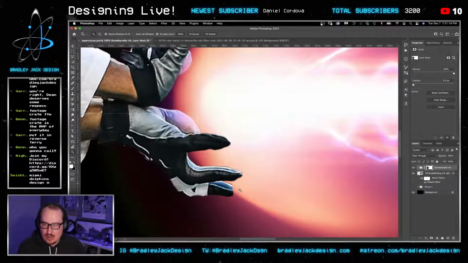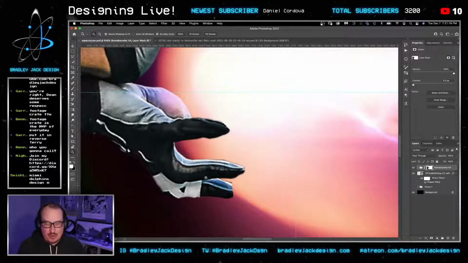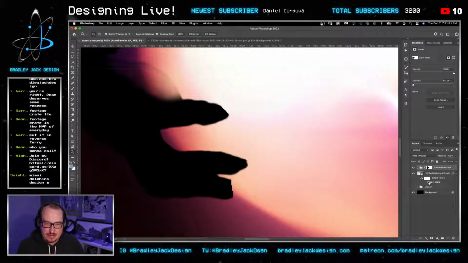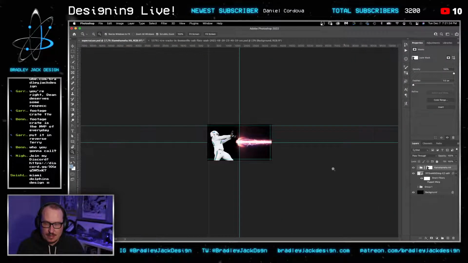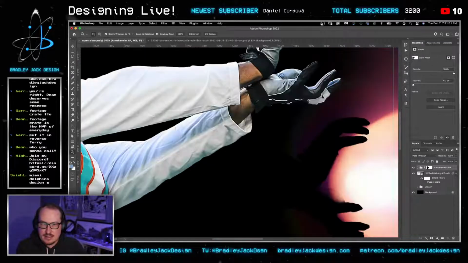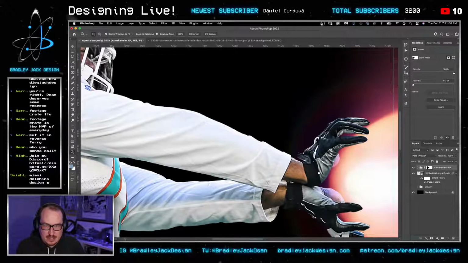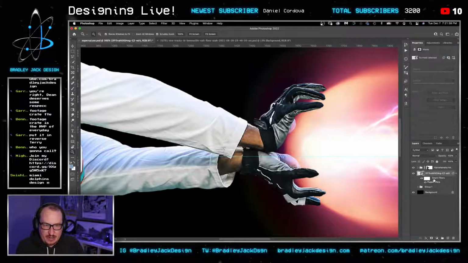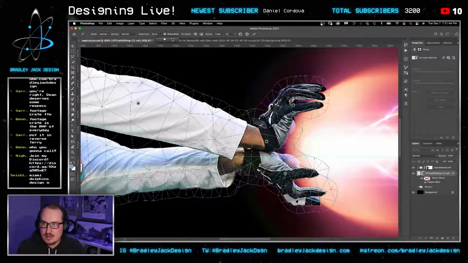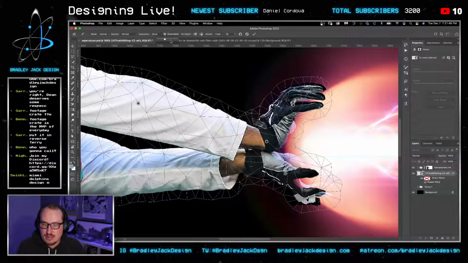And I hate how Puppet Warp does this. Puppet Warp sometimes cuts off fingers. Like if I turn Puppet Warp off and we zoom back out and we zoom back in, his finger is very much round here, but if I turn the Puppet Warp on, it breaks his finger, and I don't know why it does that. I wonder if I can fix that. Expansion. Can I hit that? What does this do? Oh god. Maybe that's what it is.